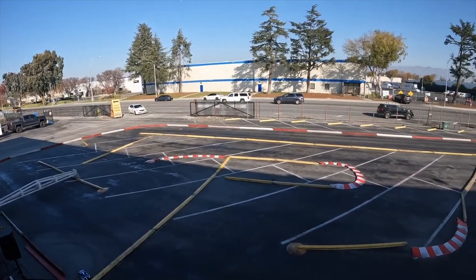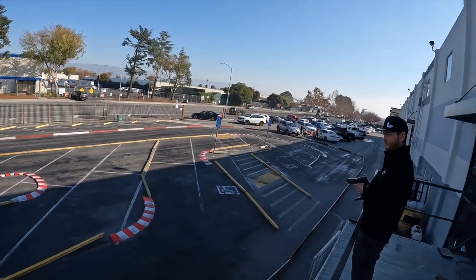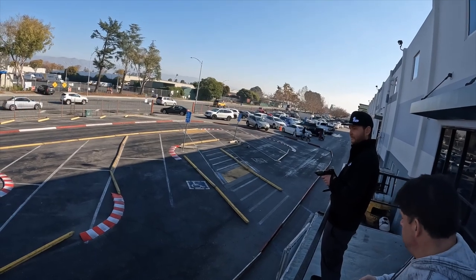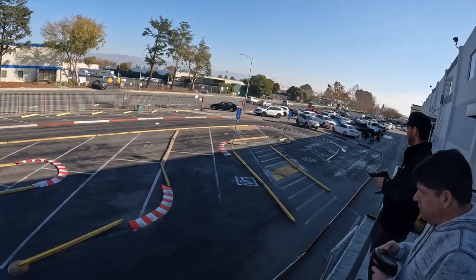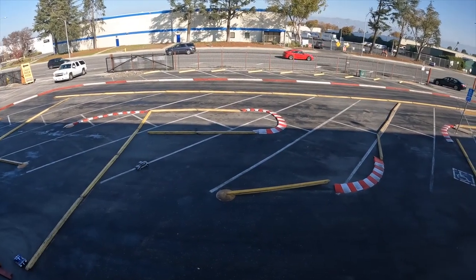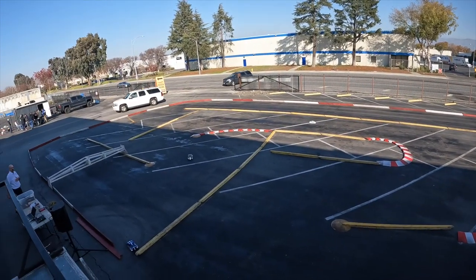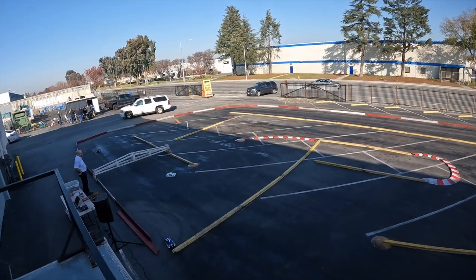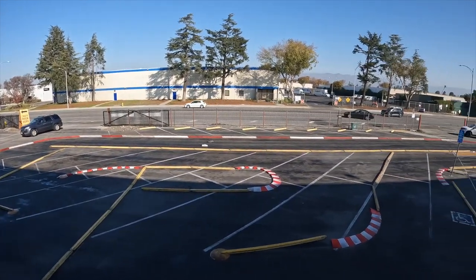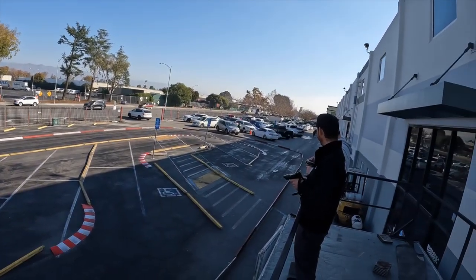As you can see, I'm trying to control it and it has absolutely no grip. Is this a vehicle I would recommend? Yes, absolutely — if you're just bashing in a driveway. It reaches top speed in a very short distance, maybe within 20 feet or 7 meters, and then you can turn and power slide. But for actually controlling it at high speeds with precision turns? No. It is not a very good vehicle.